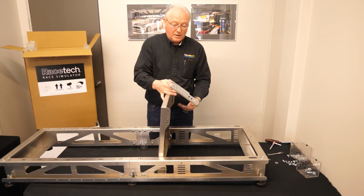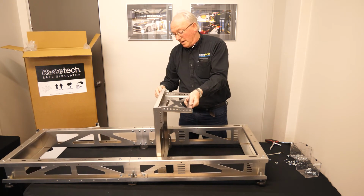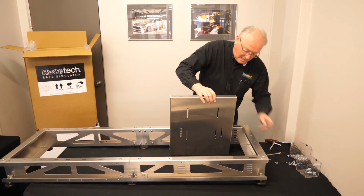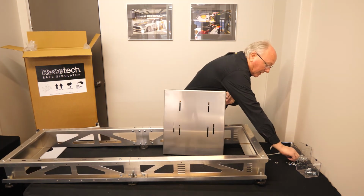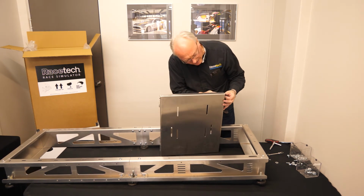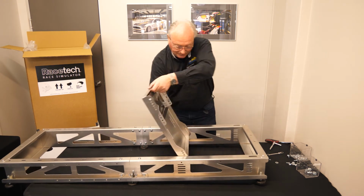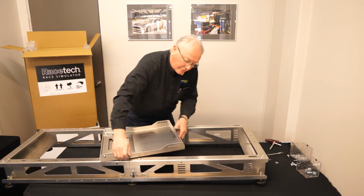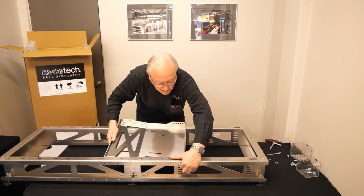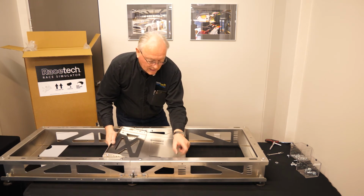So the first thing to do is to mount the adjuster plate. So I'm just going to go right to the top. Coach screws going through from the outside slot. I'm going to go into the second one down and into the end of it again. A little bit fiddly this. It's quite a big piece.